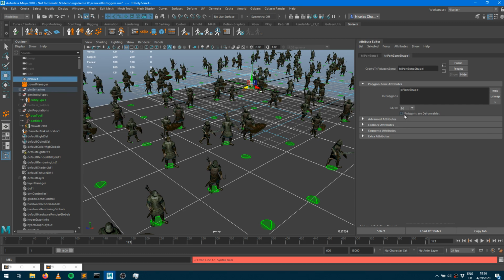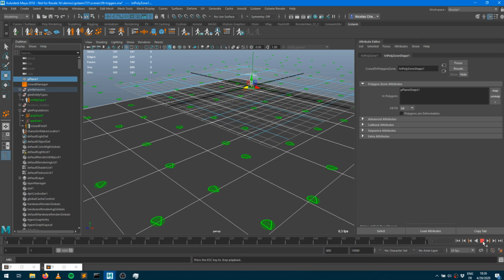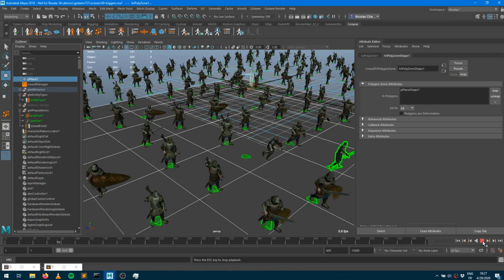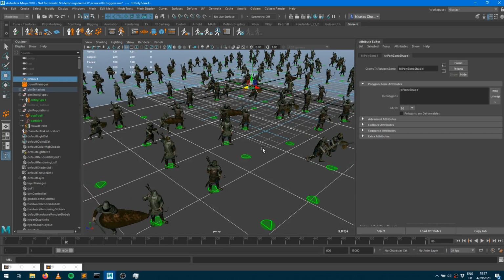And also just an optimization here. If your vertices are going to be keyframed or animated or deformed, let's say you're doing a destruction or some effect simulation and you meshed that effect simulation and take that into account, it means that your vertices are changing at every frame. Yes, be sure that you check that box here. So as soon as I do that, now I can run my simulation, and I should have my characters not playing the walk animation at all as soon as they are within that zone. They're going to start the walk but stop it right away and start the run animation right away.